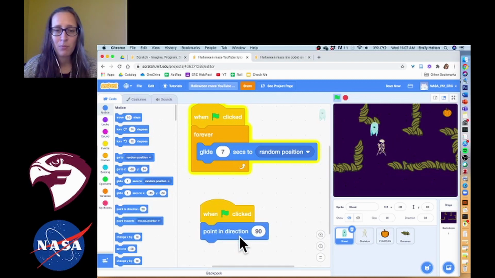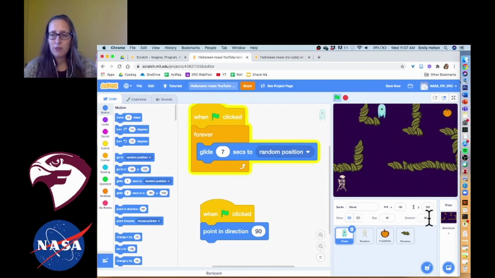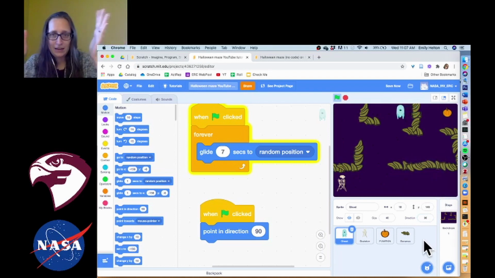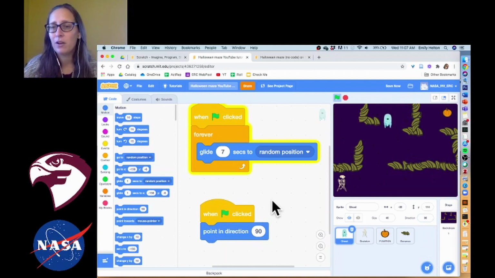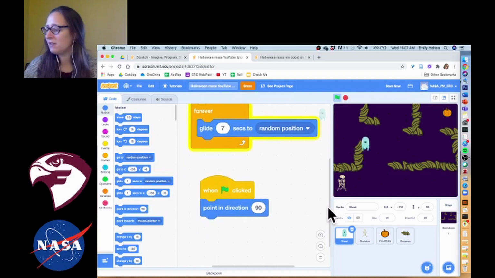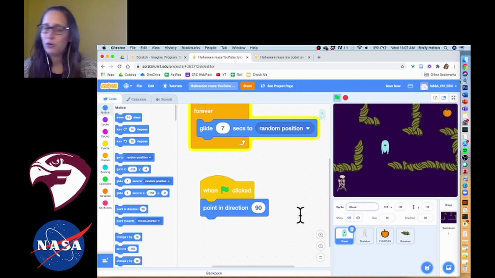So I'm going to start by pulling point in direction 90. That's the default number that they're set to. If you click on this direction wheel, or on this direction value, this wheel shows up, and you can see I can make my ghost be upside down, I can make it be sideways. So you can have this point around in any direction you like, but the default value that Scratch starts at is 90. Those sprites are always at a 90-degree angle to start with. So that's what I want my ghost to start at. You don't have to put that part in if you don't want to. If you don't care if your ghost starts out sideways, that's totally fine. But I kind of do.